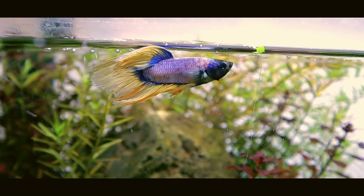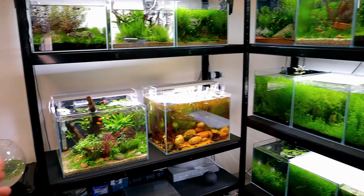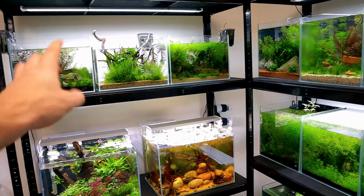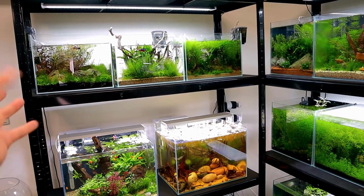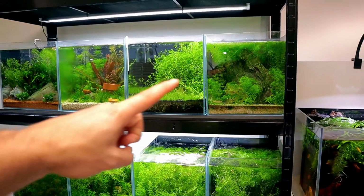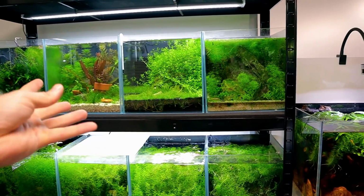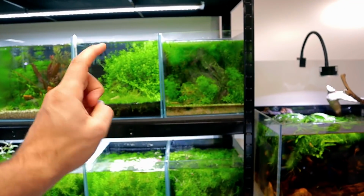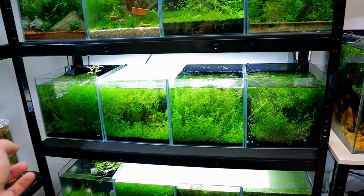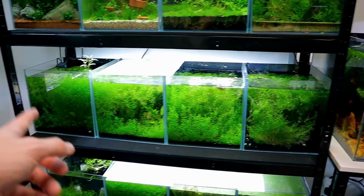So recently, guys, I've been working quite a lot on the whole racking system. You can see here, I've done this tank recently, this tank, all of these quite recently, within the last couple of months, I guess. I'm still working on the shrimp side of things, but all these tanks at the top are now scaped, some better than others. This one's grown right out again. I need to give that a trim back. The rest of them are nice and healthy with plants in, and just regular feeding, but they're going to be scaped as well.